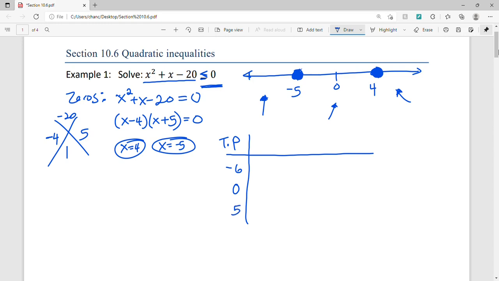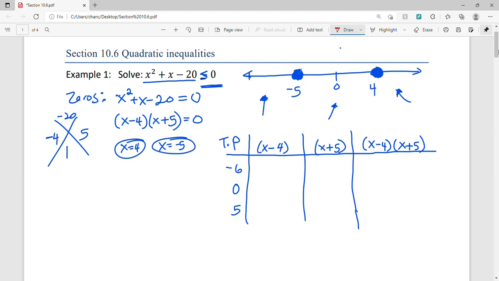On top of this, I like to put the factors. So we'll put x minus 4 as a factor, and we also have x plus 5 as a factor. And on the far right, we'll put all of them together. And this is going to help us determine the sign. We know at x equals negative 5, it's exactly 0, and at x equals 4, it's exactly 0. That means all other values that we substitute into the inequality are going to be either positive or negative. It can't be 0 because it's only 0 at negative 5 and positive 4. So it must be either positive or negative.